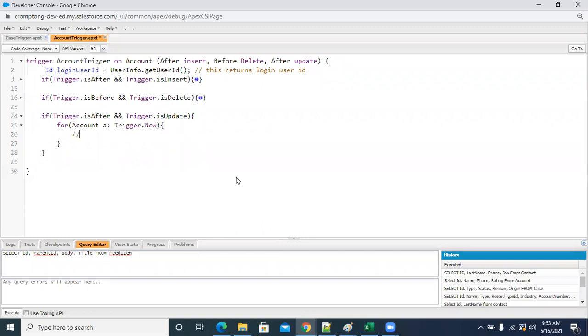Now consider only when an account record's customer status has changed to no relationship. How can you do it? Put an if condition.